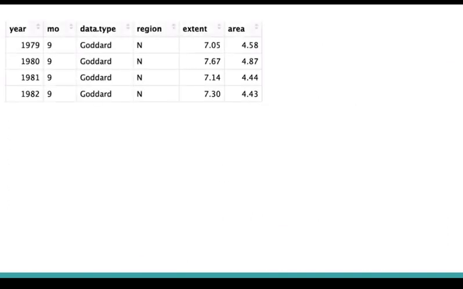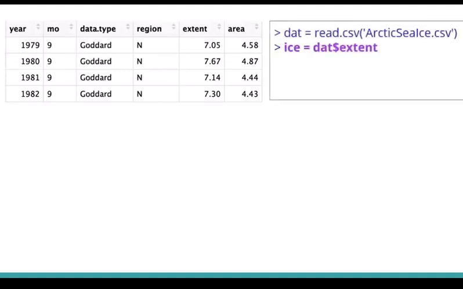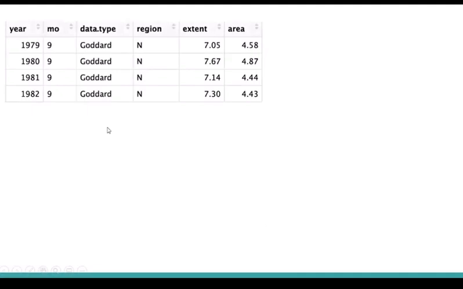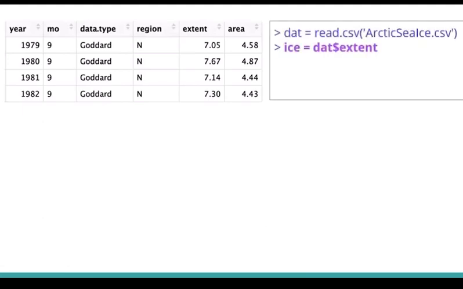We have some data set right here from 1979. Just like what I said, from 1979 to 2018, but I'm only showing 4 observations right here. We have the months, the data type, the region, the extent, and the area.